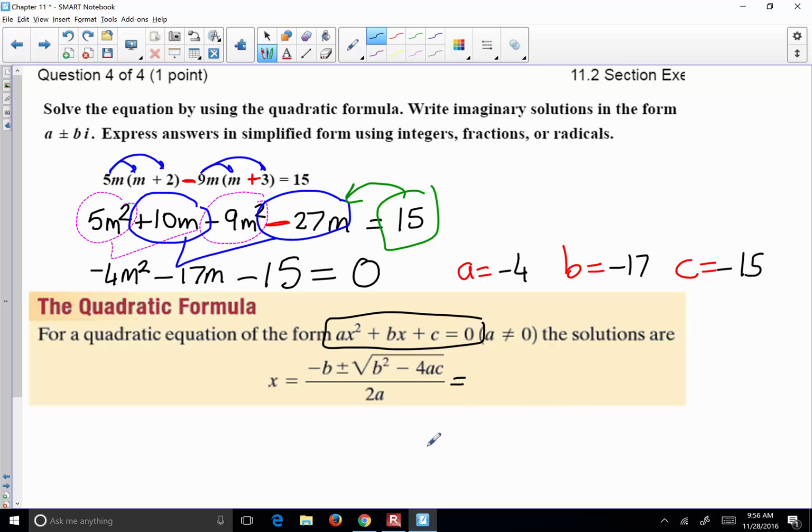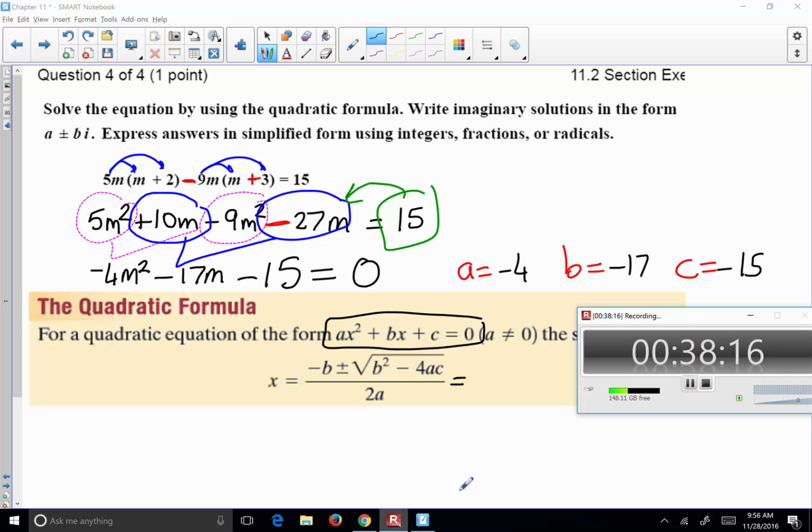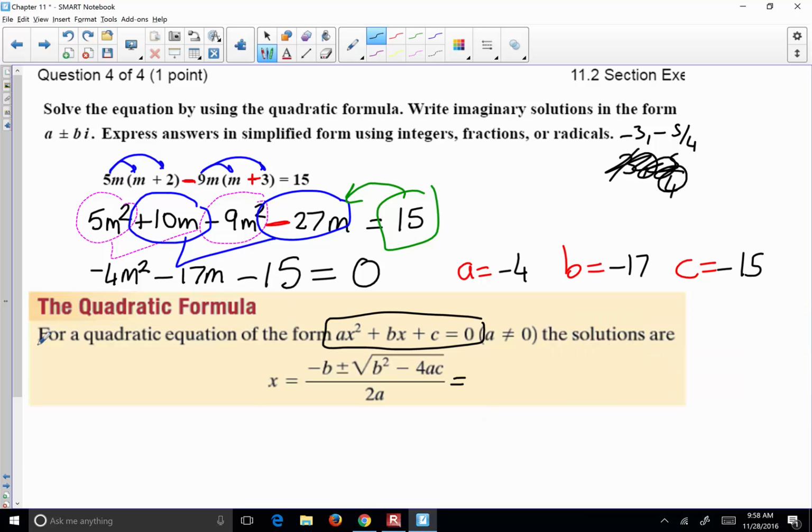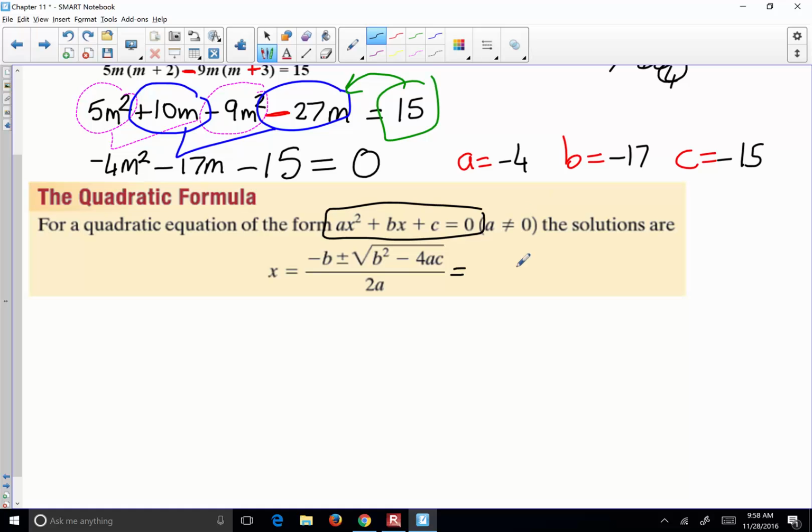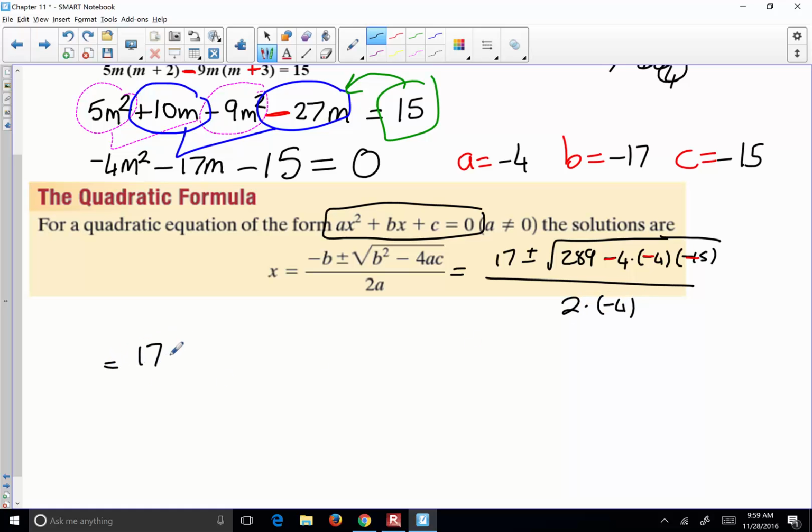Do it right here. You have 2 minutes. Alright, let's substitute these back in place. Positive 17 plus minus the square root of 289. I'm doing it faster. You see 17 squared is 289. Minus 4 times minus 4 times minus 15. Triple negatives this time. Negative times negative times negative makes negative. 2 times A. So it is 17 plus minus 289. I know the result is negative, but negative what? 16 times 15 is 240. Minus 8 in the denominator, 2 times negative 4. For the first time A is negative, so we have a negative number here.